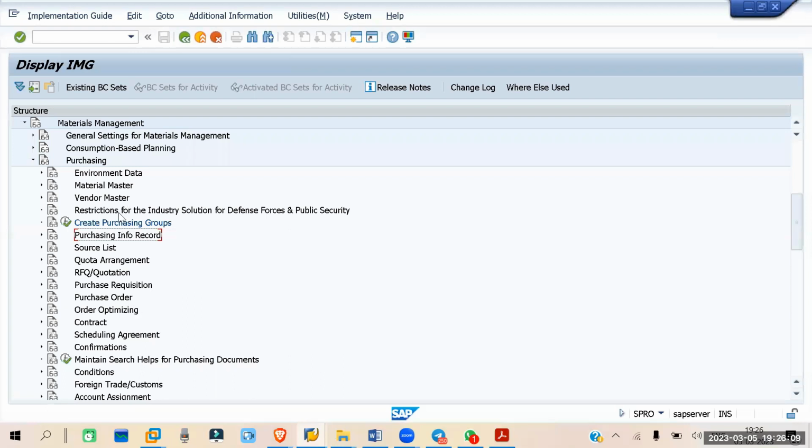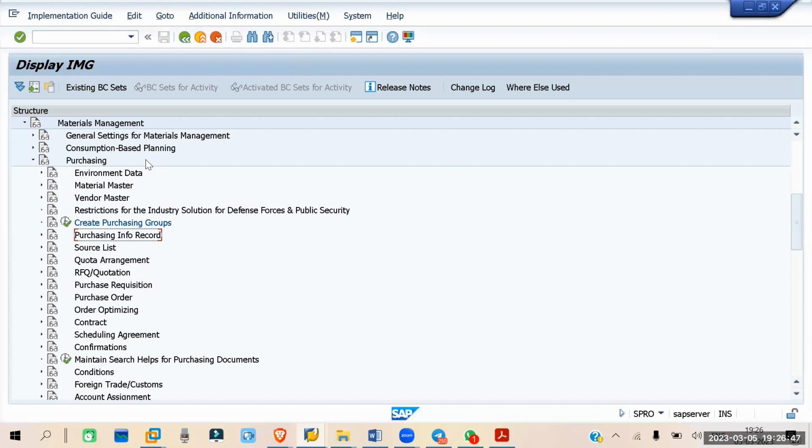Inside the material management and purchasing tree, here only you will be getting all the options. Gradually, as you start practicing, you will get to know. Right now it might be a little bit confusing, and there is a lot of information. You can see there are different fields where we need to find. This is kind of a difficulty in the starting phase, but once you practice on a daily basis, you will memorize where you can find the fields.